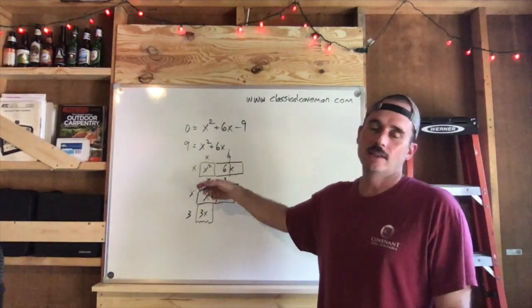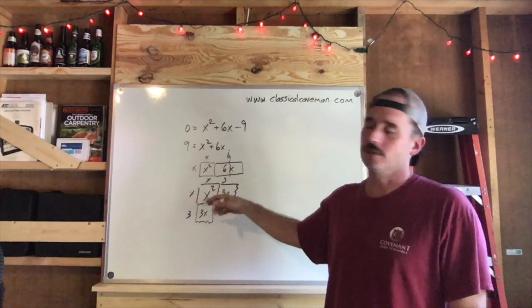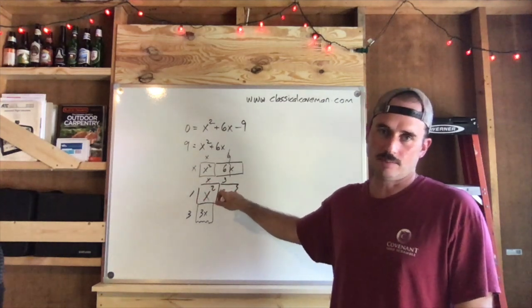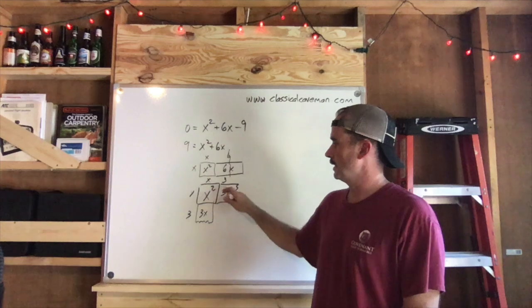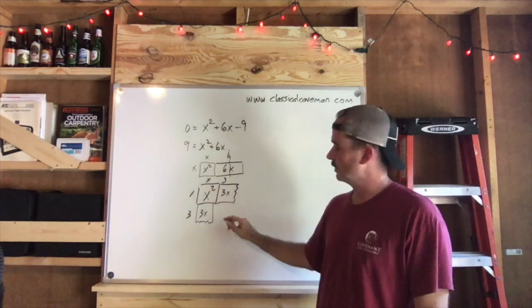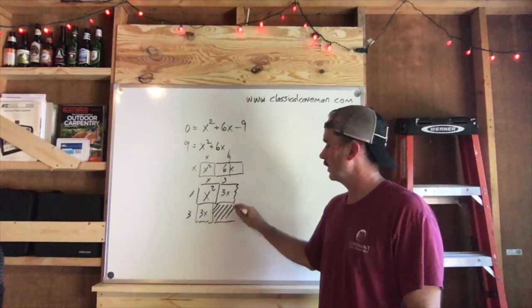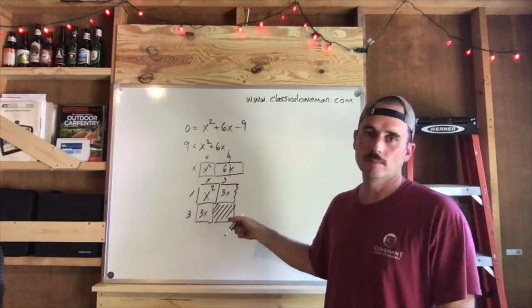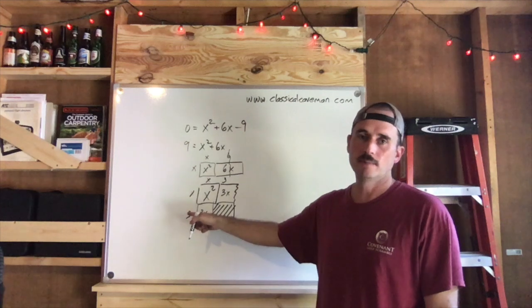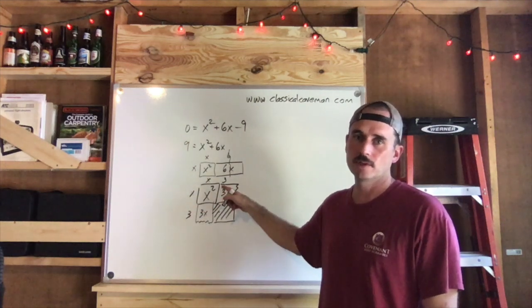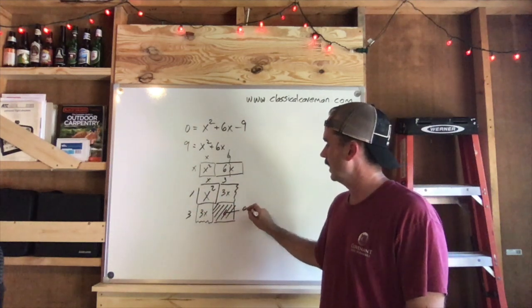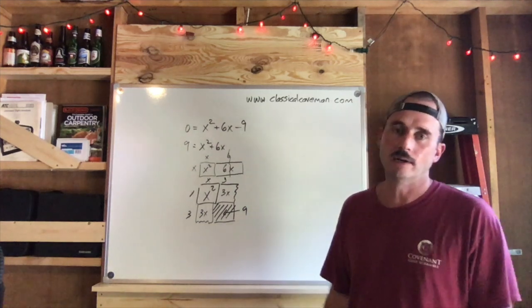So if I look down this side, the sum of these two lengths is x plus 3, and the sum of these two lengths is x plus 3. And so these two sides are exactly the same length, which means we're about to form a square. All we need is a little bit more to complete it. And so I can look to see how much more is required to complete that. If I look over here, I have a dimension of 3, and if I look up here, I have a dimension of 3. That must mean that if I add 9, I can complete the square.